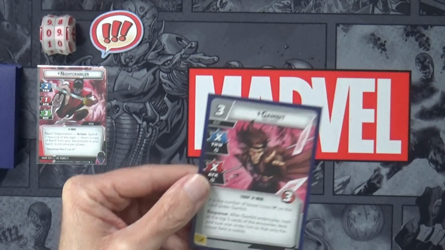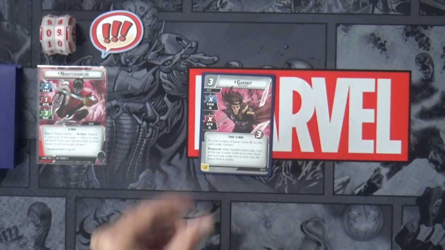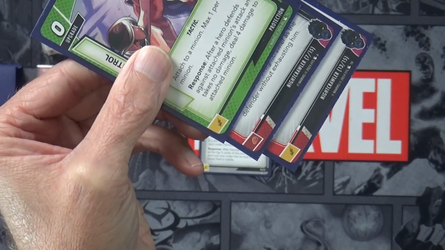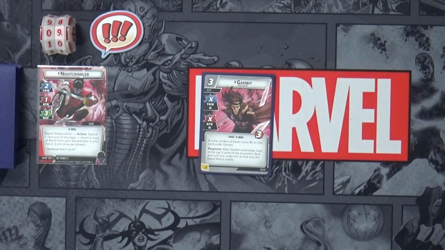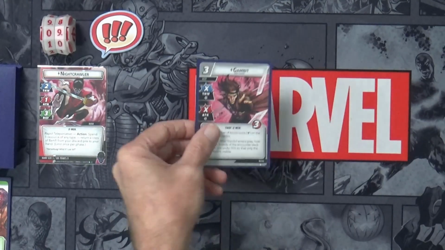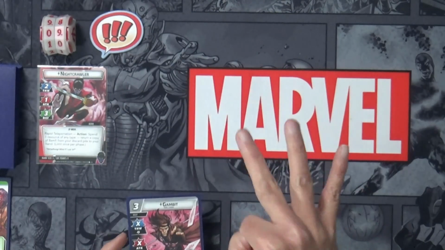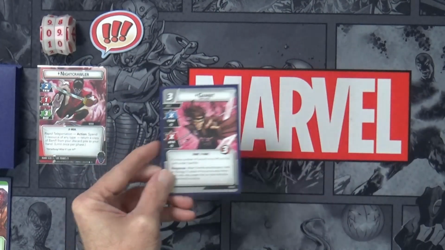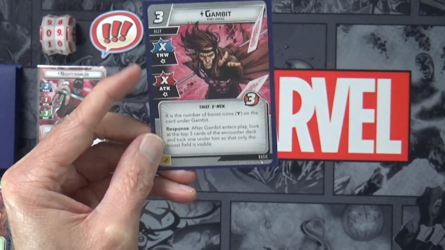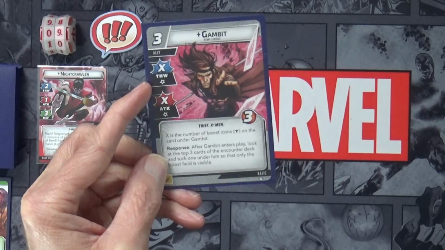So for instance, I want to bring Gambit into play. It costs me 3 in order to do that. So I discard these 3 cards, so 3 resources, and that pays for the cost of this card, and it comes into play. When Gambit comes into play, he is an ally. You are limited to having 3 allies out at the same time, unless you have something that changes that. And then notice it's got these X's here, and we'll get to what those are all about if you're new, but it's got X's here.